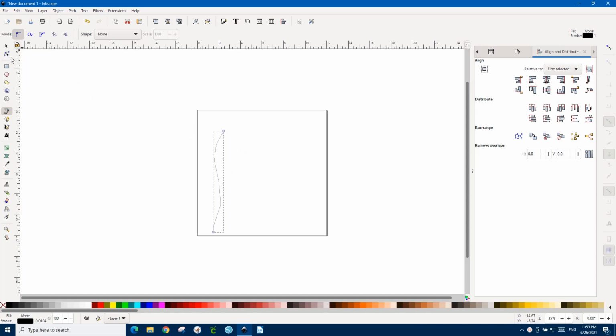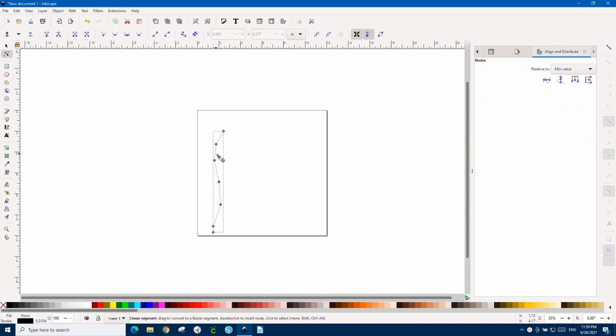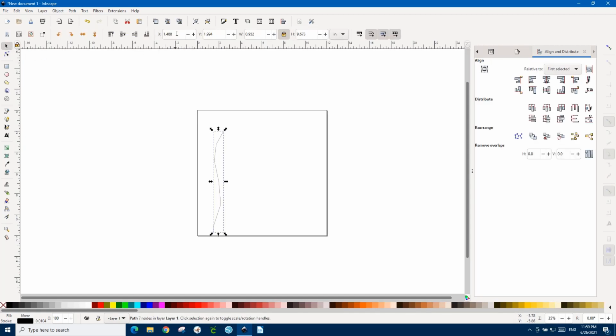Okay, the second thing to do is make sure that's composed of straight lines. So with your node tool, select all and come up here, click on this to make selected line segments lines. Now they're all straight. For simplicity, let's move this to 1 on the X. And let's say we want our vase to have a diameter of 5 inches.